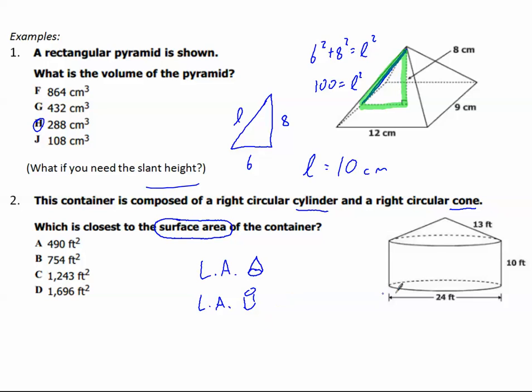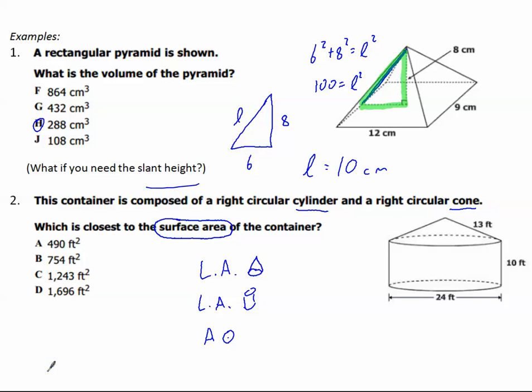The last thing we're going to have to find is the very bottom. That is touching the outside. And because we found the lateral area, we removed both bases, but we still need one of them. So we look at this. That is a circle. We need to find the area of the circle on the bottom. When we find all three of these things, we add them together, and we're looking for whatever is the closest.